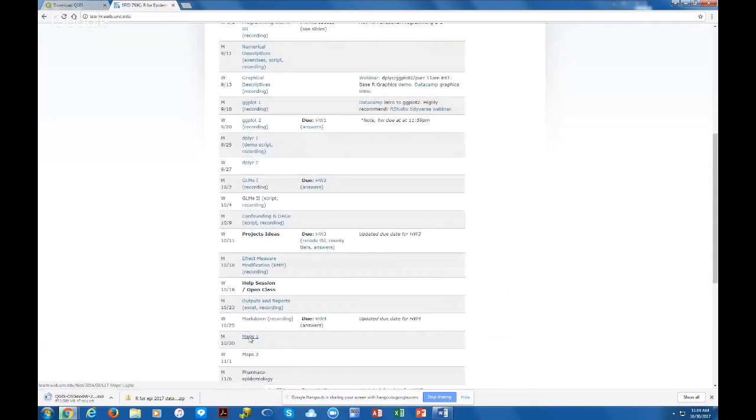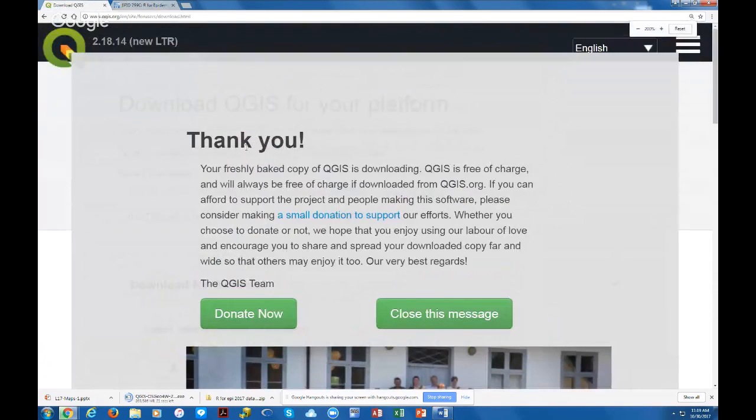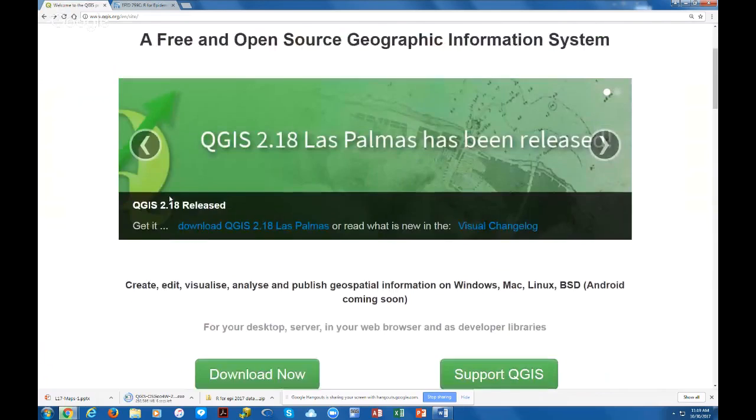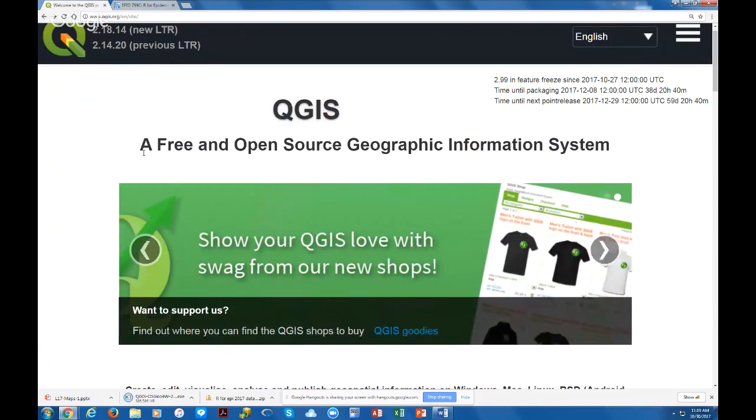Sorry, what's it called? It's called QGIS, so the letter Q, it stands for Quantum GIS, and GIS is Geographic Information Systems. I don't know if I can make the URL any bigger, but it's just QGIS. Again, that'll take a few minutes because it's a pretty big download, but you know, it's safe, it's open source, it's free.